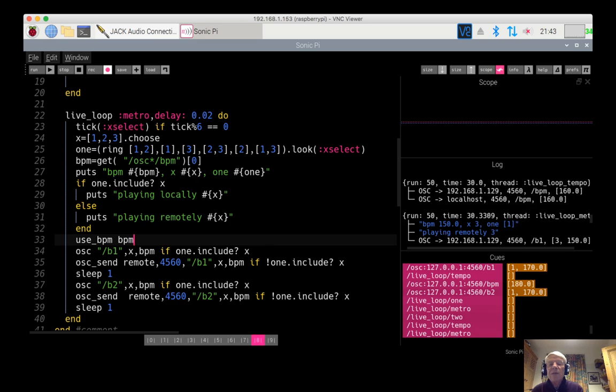When it got to BPM 150 and X was 3, that list was still just 1. So when it got here and it says if 1, which is just a list containing 1, includes 3, well, it doesn't. So instead of putting "playing locally", it's going to put "playing remotely", the value of X, which was 3.